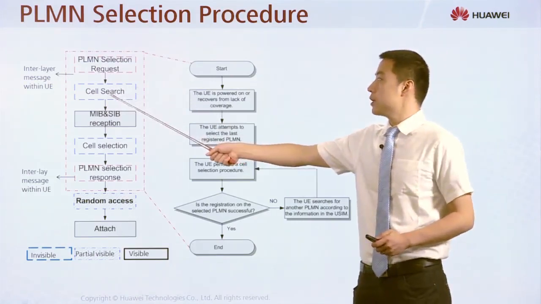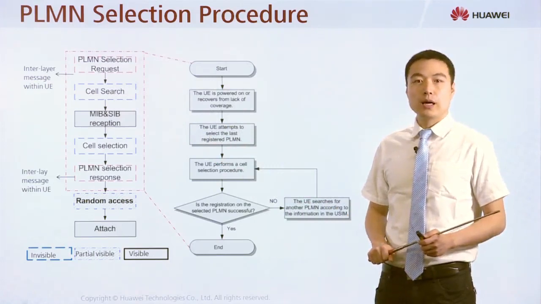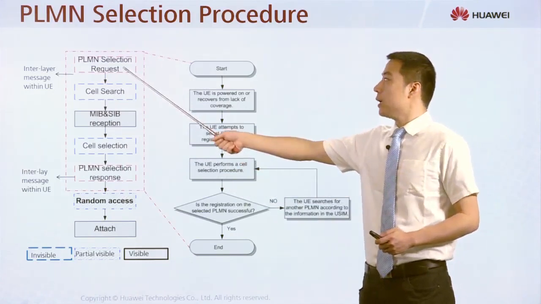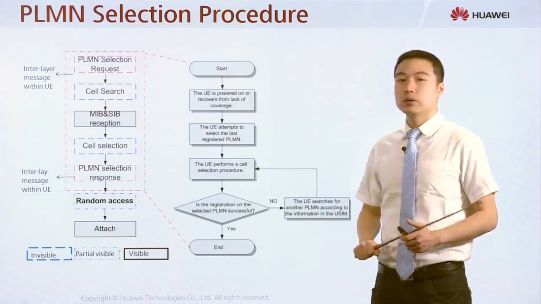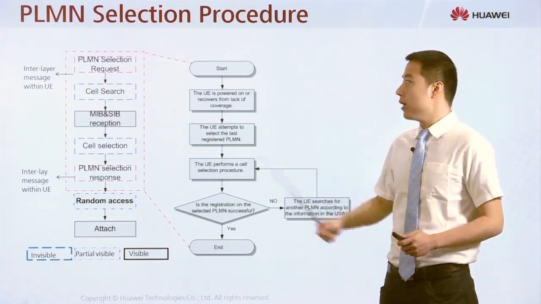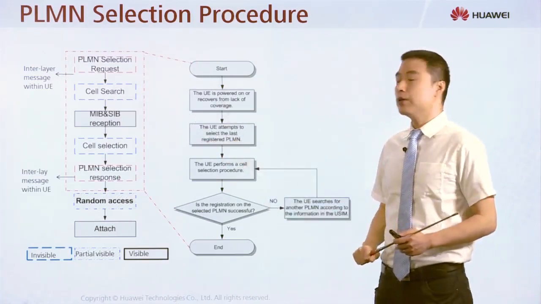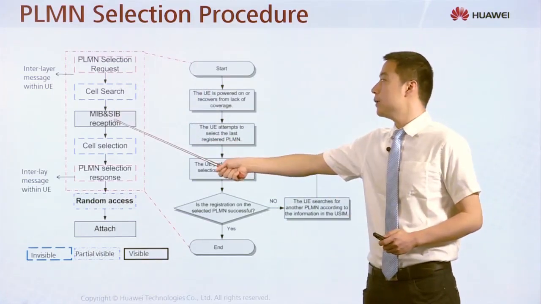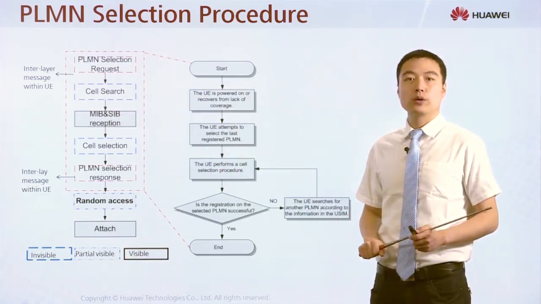Here, the cell search procedure is performed by the physical layer of the UE, based on the request of the higher layer. The higher layer asks the lower layer to search for a cell to find a network. Then UE performs the cell search procedure. After that, if UE finds any network, UE will read the MIB message and the SIB message from that network where UE just found.